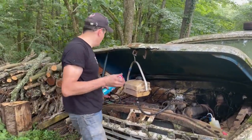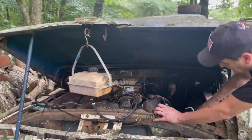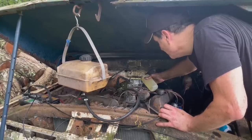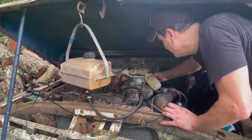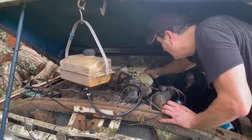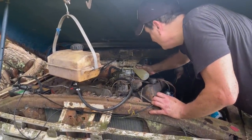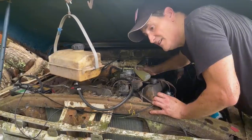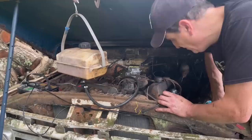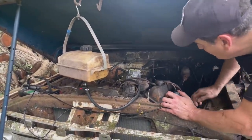Got my trigger hooked up. My gas ready. I'll put some fuel in the bowls. Now let's see how Ford Motor Company does. The starter is very weak. It's a concern because it's so weak. But let's see what we get. I'm even going to use a little shot of ether. Let's go.